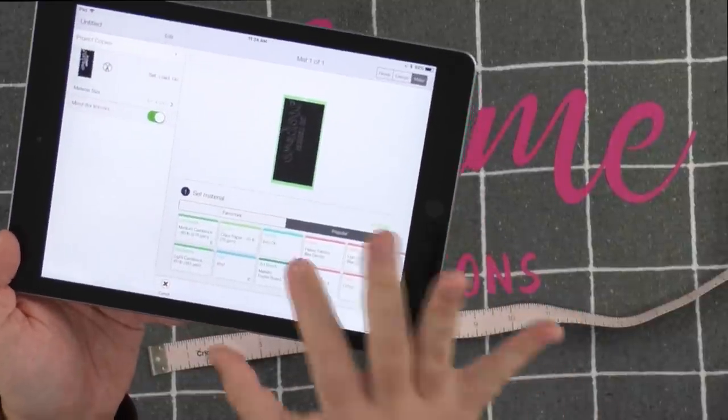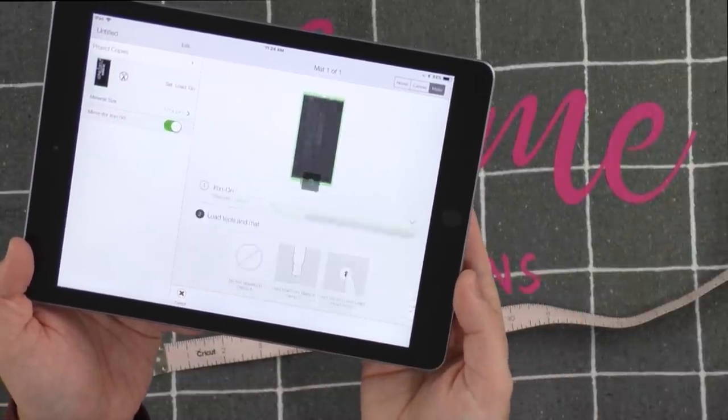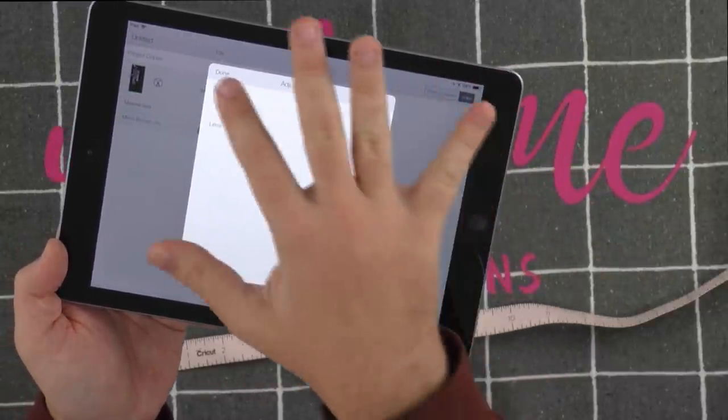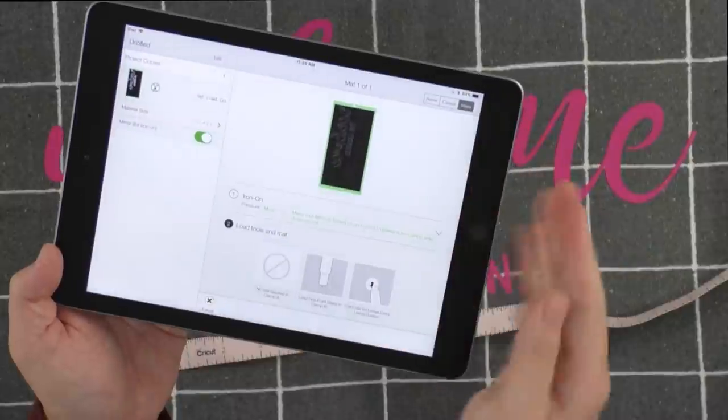So now we're going to select iron-on, and then we're going to give that a little bit more pressure. This is where you change that.